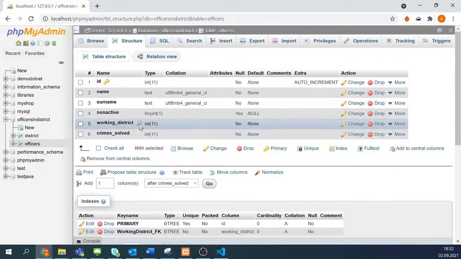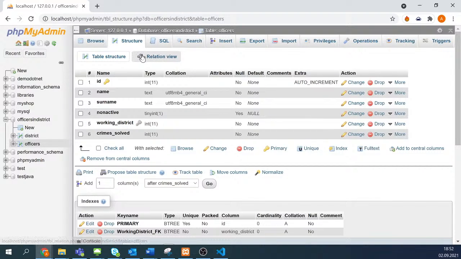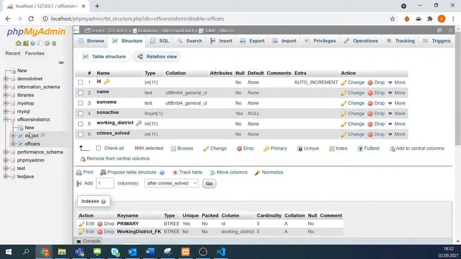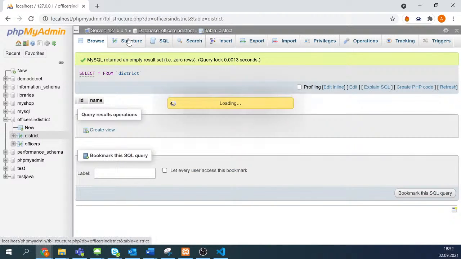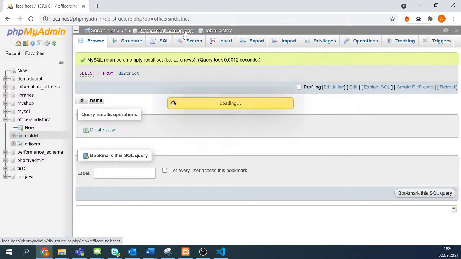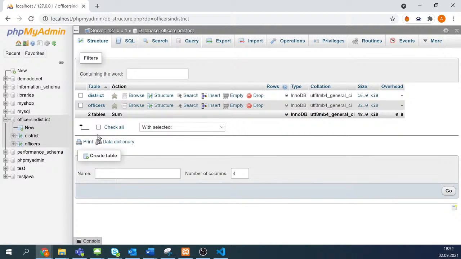When I navigate here, I can see that I have a foreign key, and it means that the working district from here should match the ID from this table. So I guess we are done with the database, and the next step is that we can use the database and work with it.